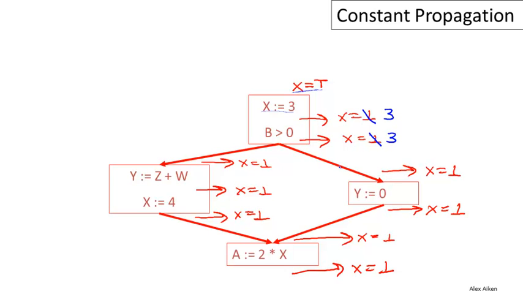And then now we can see that this information is inconsistent. The out of the statement here is not consistent with the in of the statement here. In this case, it's just one predecessor, and so the values should be the same. So x should be 3 at this point, and similarly, x should be 3 at this point. Here we have an assignment to a variable other than x. The information should be the same before and after the statement. Same thing here. Now we have an assignment to x. The point before that assignment is reachable, and so since this is a constant assignment, we should know that x is that constant after the assignment.